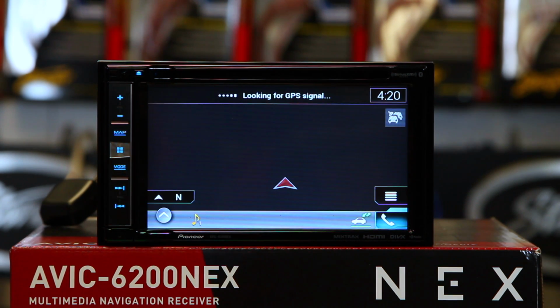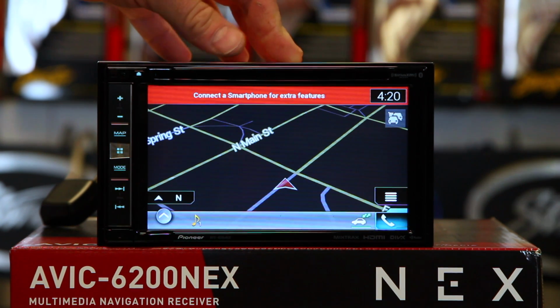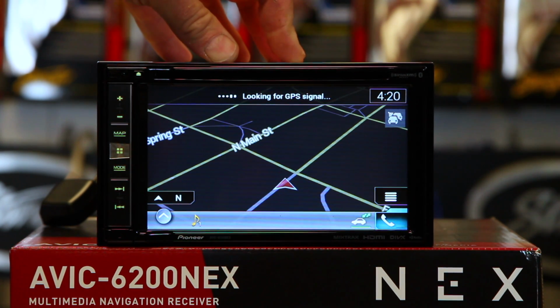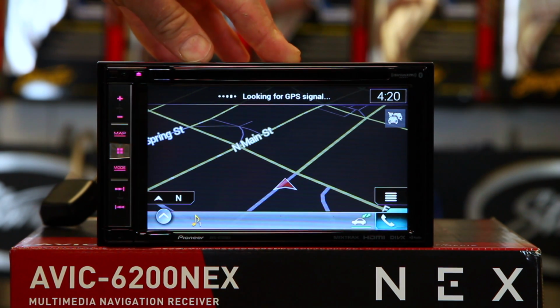And boom, it's going to bring you to the navigation screen. Now, a little bit about the navigation. It has 7.9 million points of interest. Points of interest are restaurants, or basically any business with a name that it's going to have.